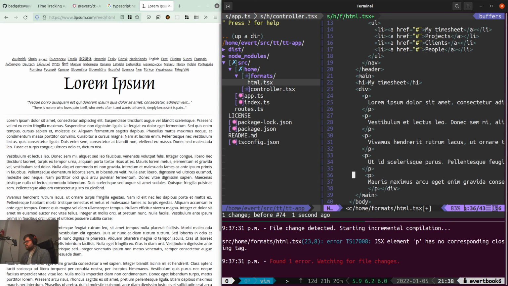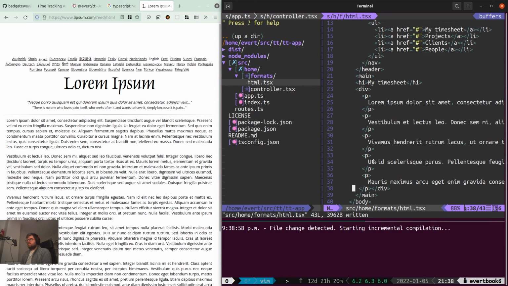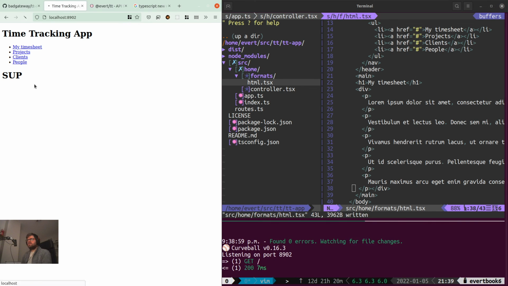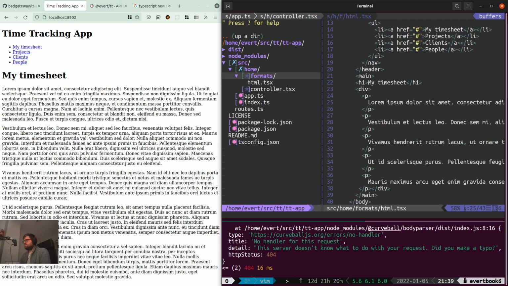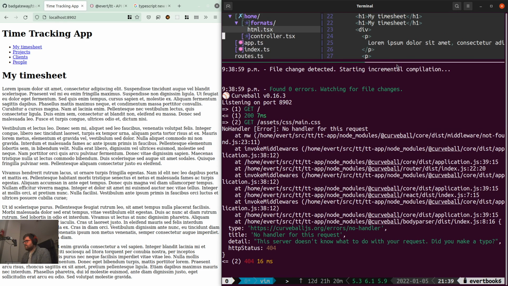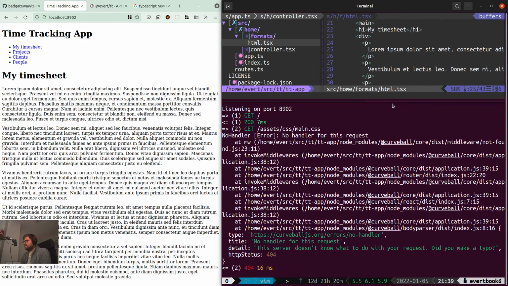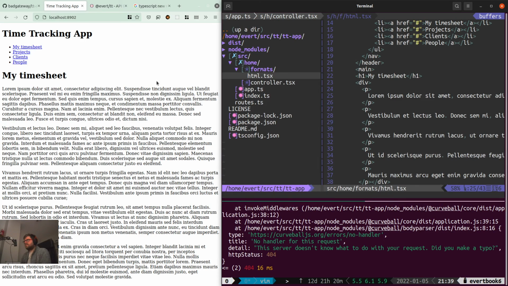I don't know. This just doesn't feel right until I do. Cool. So this is our timesheet thingy. Got some errors here because assets CSS doesn't exist yet. So I think that's a good next step.